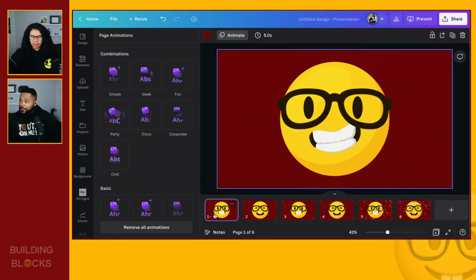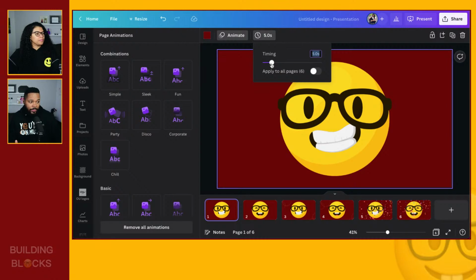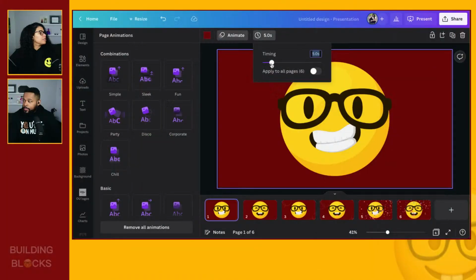But before we do that, we don't want this to be 5 seconds long, right? We're gonna have to assign a specific timing for all of them across the board, right? So let's do maybe point something seconds, like 0.5, and see how that works, because we have a lot more slides than we did in the previous one. Oh, wow. So this one here, let me show you. This one was all 0.5 seconds. Yeah, that was pretty fast. And that was 3 slides. Right, so with 6 slides, let's see how that works. And then we can come back in here and tweak it again if 0.5 is too quick.